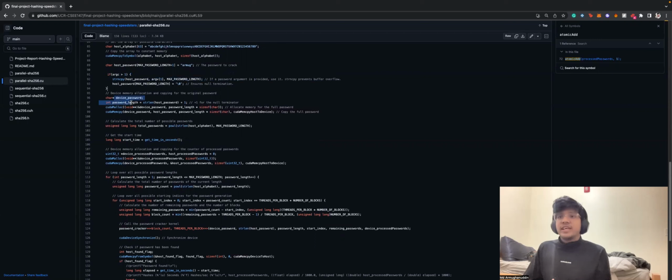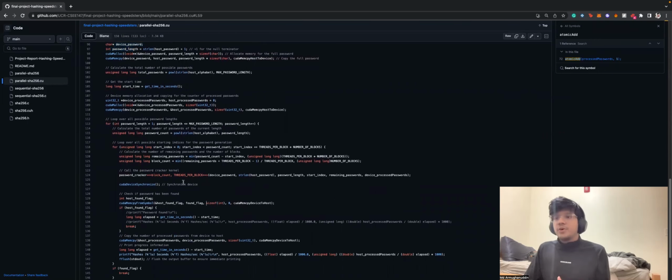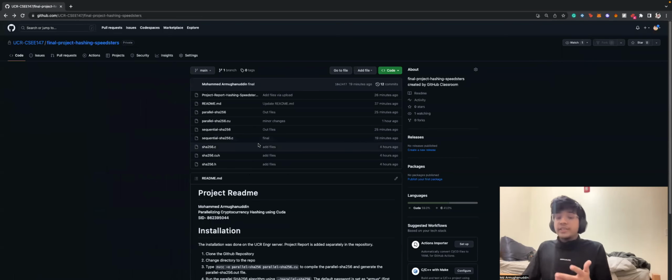And here I'm just declaring the device variables, copying them. And this is the main function where I'm generating all the possible combinations and using the various threads to find whether the given hash is equal to the original password or not.